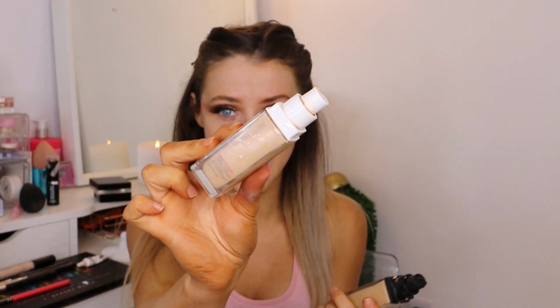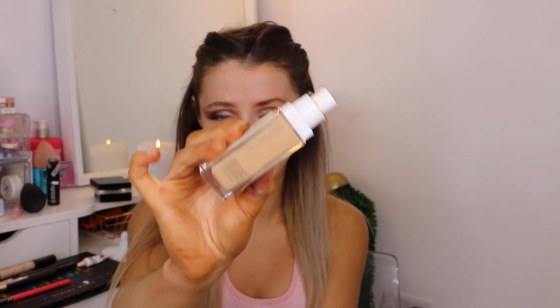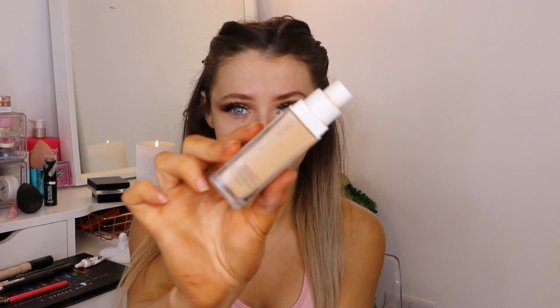For my foundation today, I'm going to take the Maybelline New York Warm Sun Foundation, and this is one of my absolute holy grail foundations. I love this on myself, and I use it all the time with my clients. I just love it. It lasts forever. It lasts so long on the skin, and it's got super full coverage too, and I feel like you can get it all the time on Superdrug for like 2 for 12 quid, which is so good.